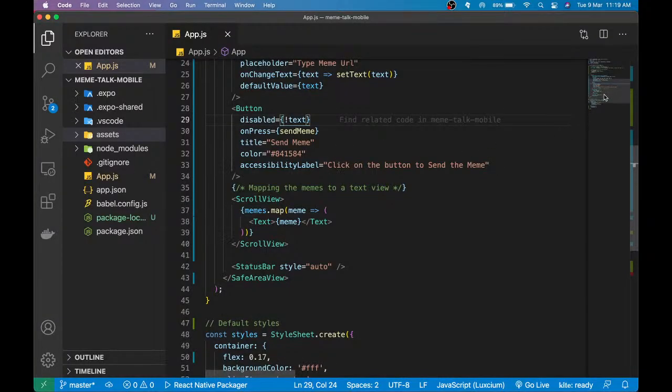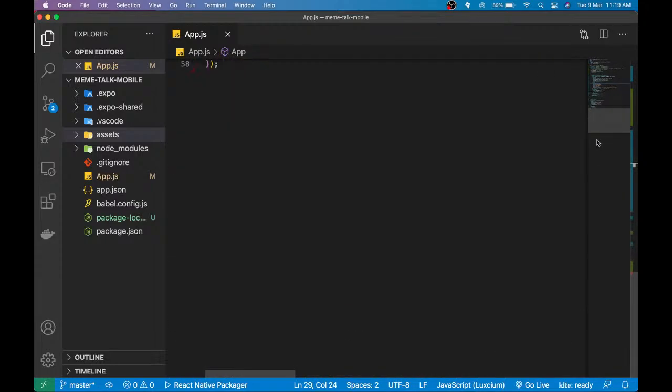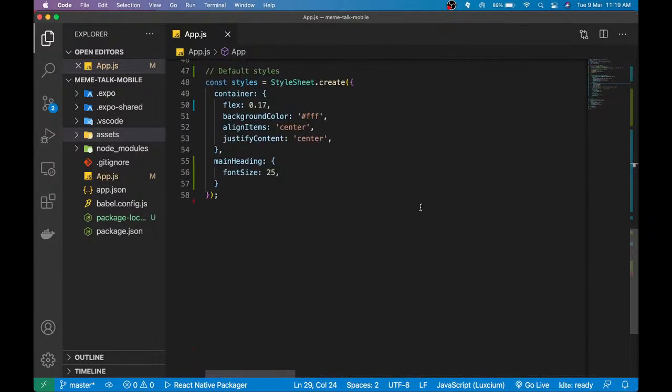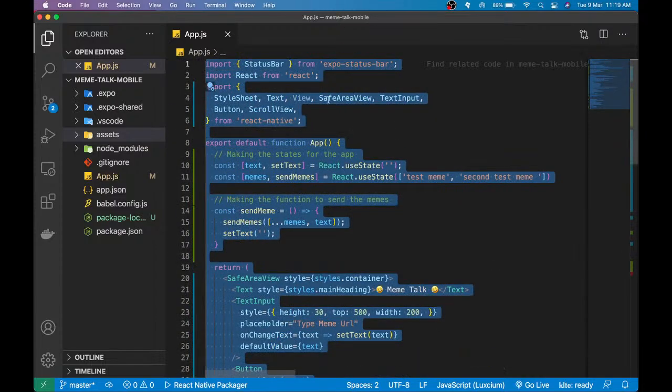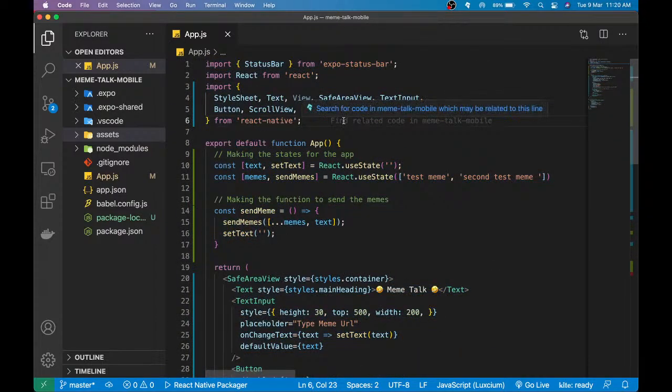And now what I want to do is style the scroll view, and then we will add the images, and then we will be able to add the Firebase functionality. I'll probably be finishing the entire application in this one go. As I told you, I'll probably go for like 1.5 hours, 2 hours, however long it takes.